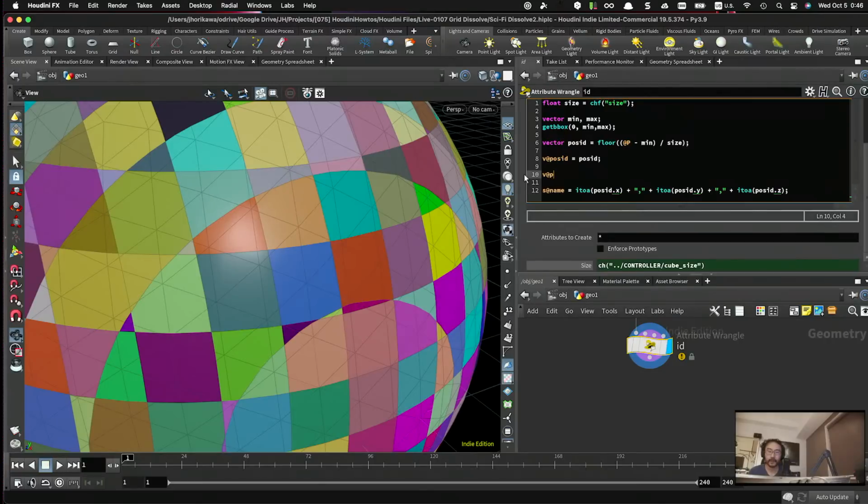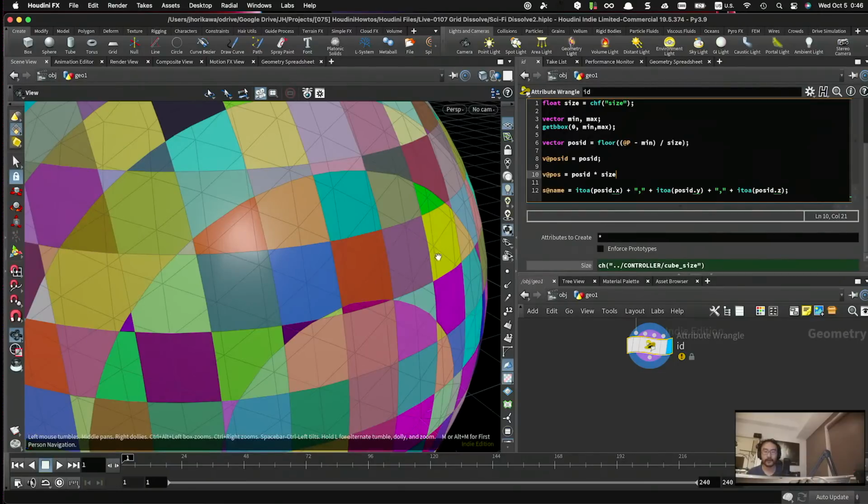I'm going to name it as pos, and the center point of the cube can be retrieved by decoding this pos ID. Alright, so first of all, by multiplying pos ID by size, you'll be able to get the real coordinate size.